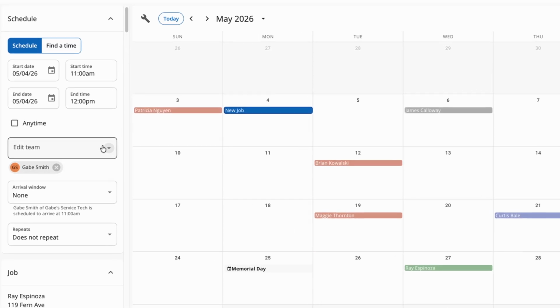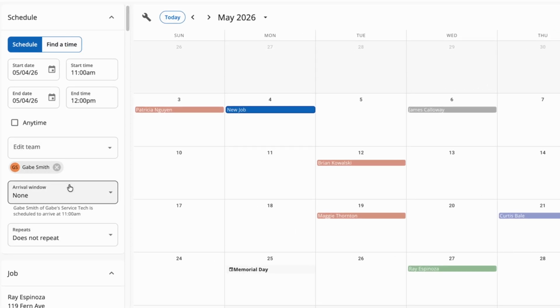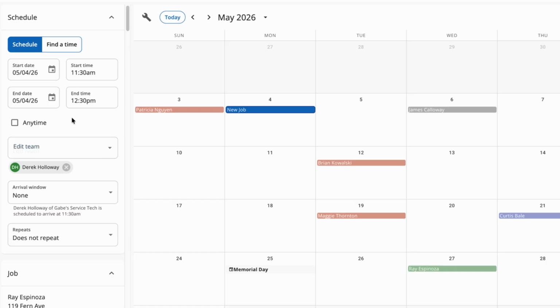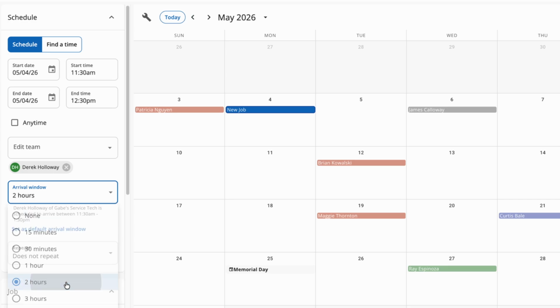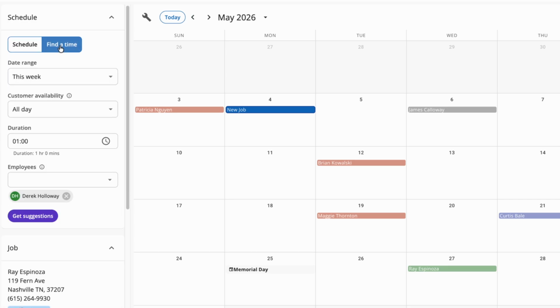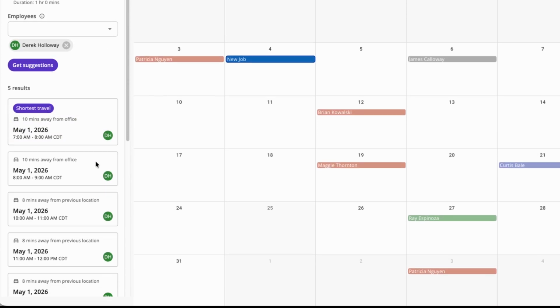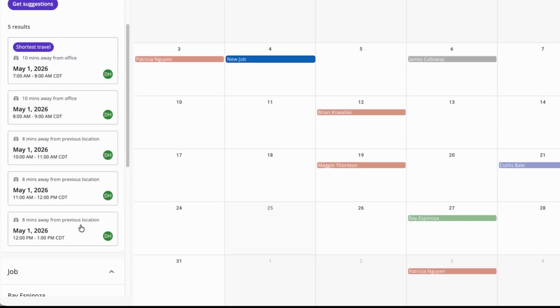Now, Housecall Pro gives you a few options. You can choose your time, or you can add or remove employees. So you can click the little gray circle to remove somebody and then click the drop down to add a new one. Next, you can add an arrival window, like a 2-hour block would be probably pretty good, or you can click find a time. If you go down and click suggested times, it will look into your calendar and find free spots with text. It just saves you the mental energy of having to do it yourself.